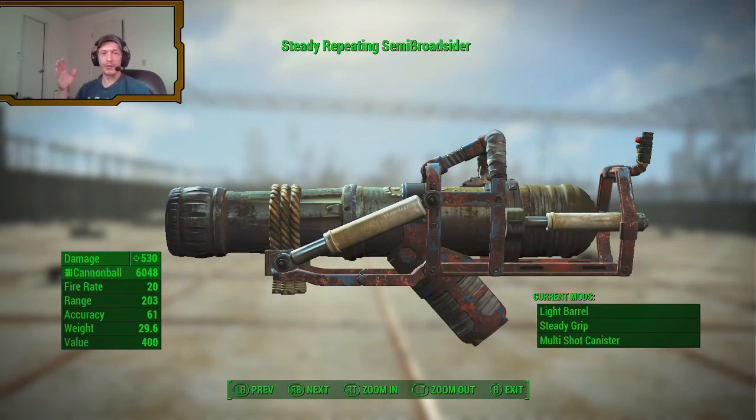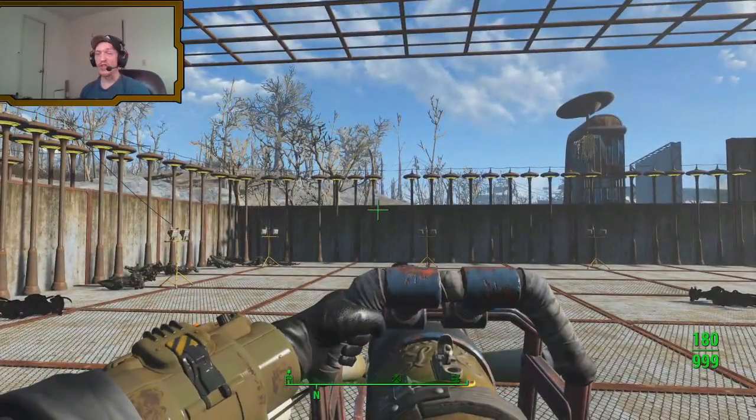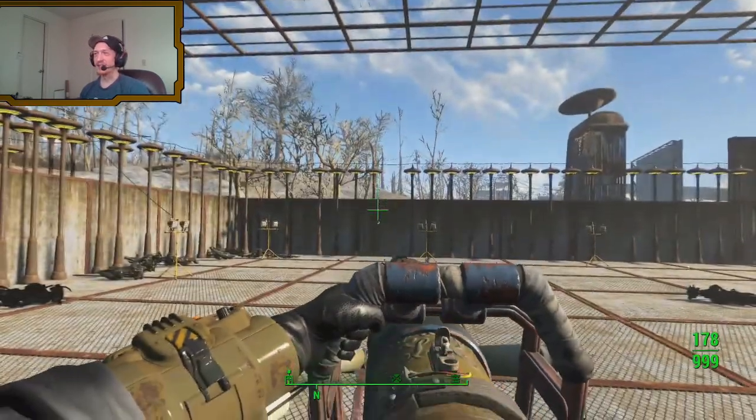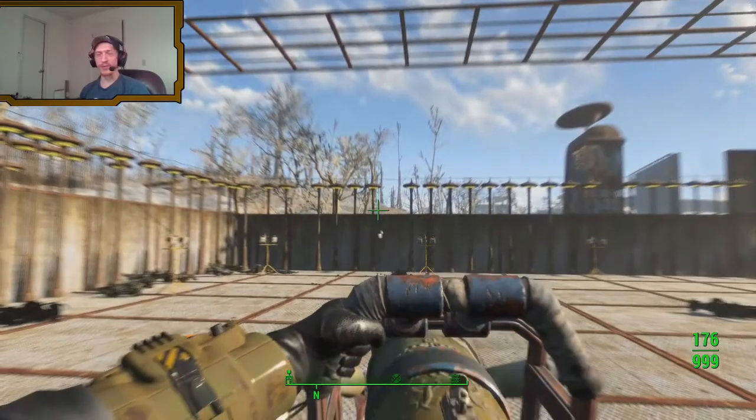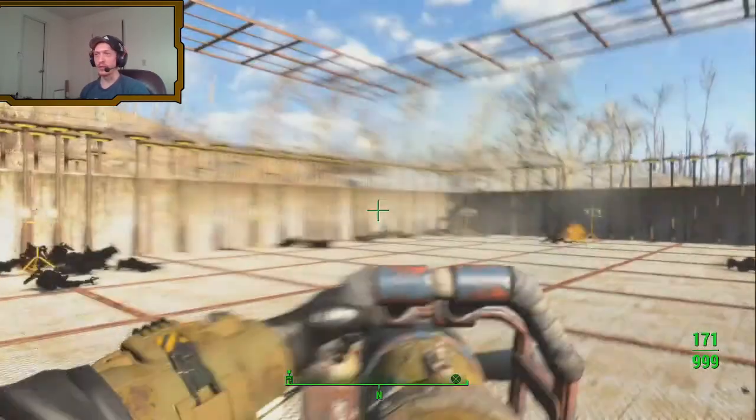Now there's two versions to this one. This is the standard version. I'm not going to tell you what the next one is, but let's see what the standard one does first. Standard brandish. There's the shot, like a regular old cannonball. You can go pretty crazy with it.